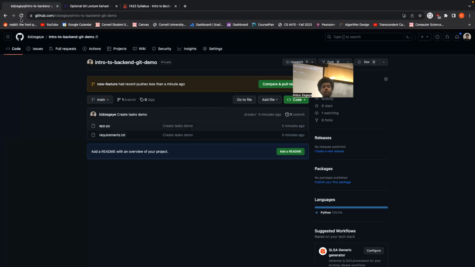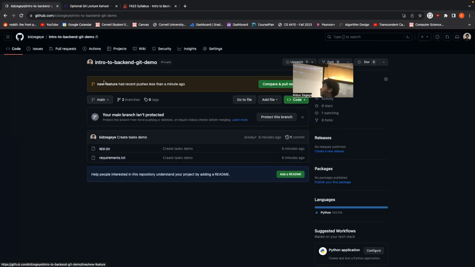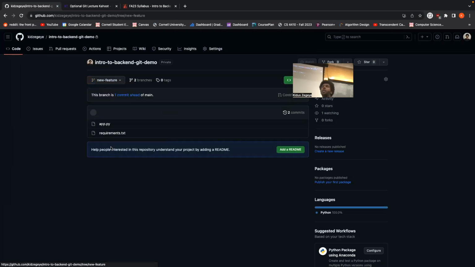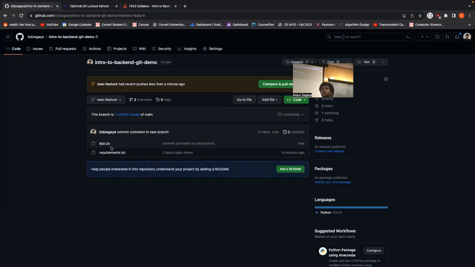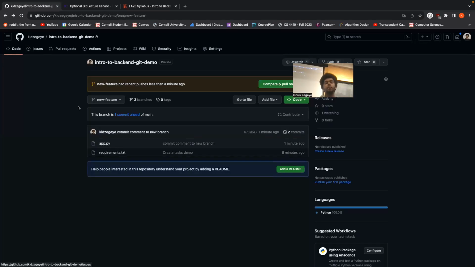And now if I'm on GitHub, I can check here. You click on here and you can see that the branch is now online. And now you have two separate threads of thought of code, or I could just say branches. So separate branches of code, and they can diverge, converge, and so on. So if I click on app.py, here's the comment I made in the branch, and that comment doesn't exist on the main one.